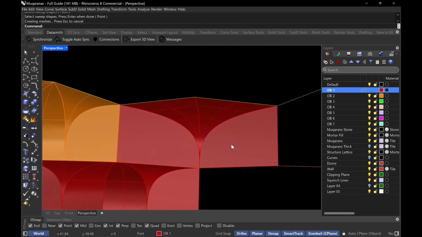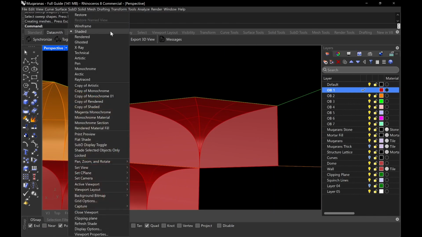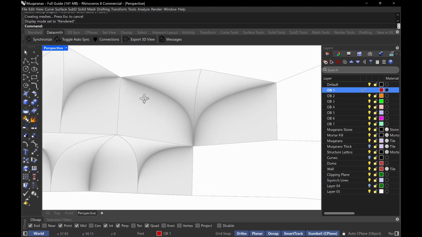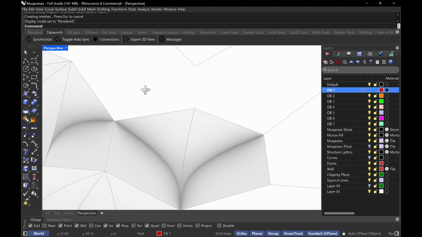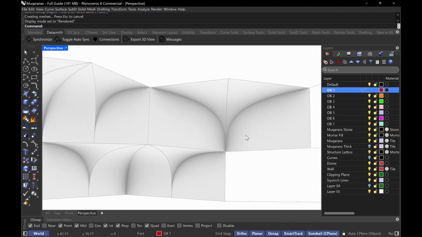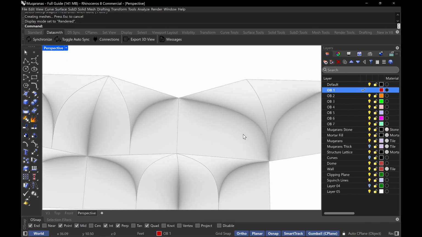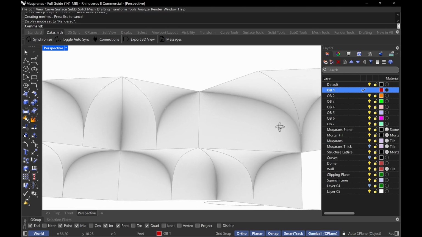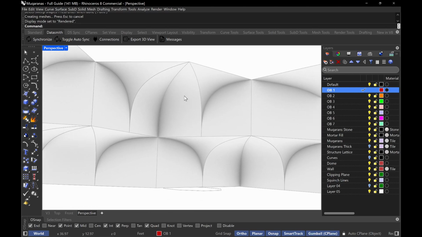Maybe I'll get something like that. That's an option, right? If I go to rendered, it'll look like this. You see the difference? How I'm breaking it up? So it's an option. It depends how you want to connect the geometry. That's all. I like it like this. I like to break up the geometry more by going at the midpoints.